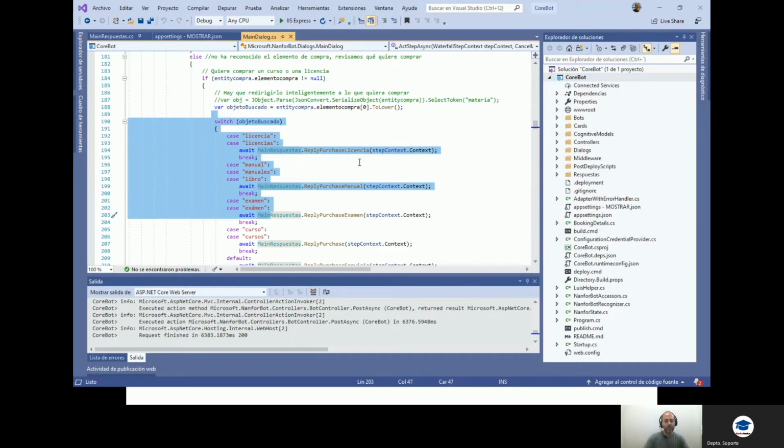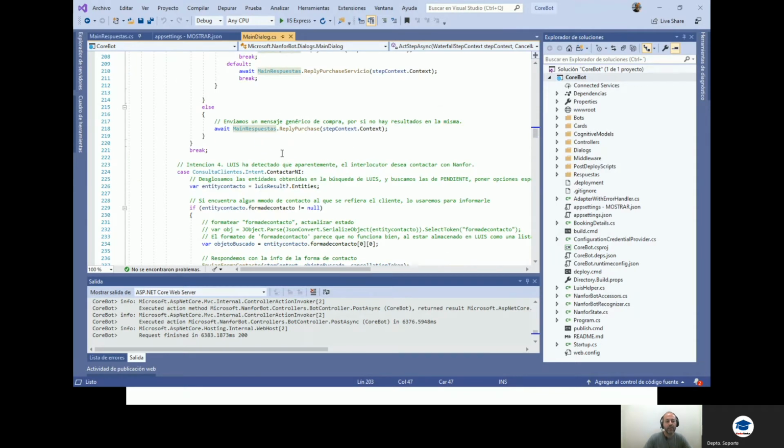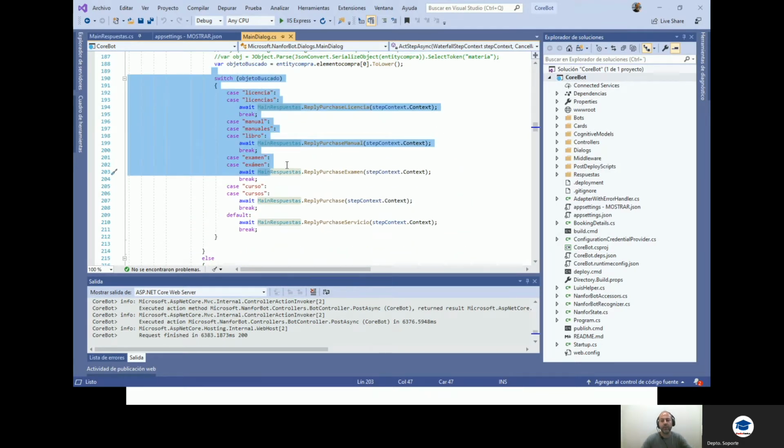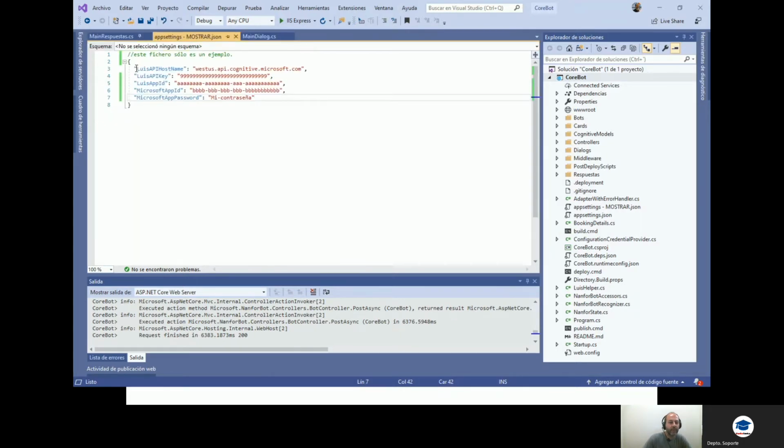And here you can divide in different sections, and you have to create some kind of information too. For example, after you publish on Azure, you have to put an ID and a password and so on to publish it correctly.